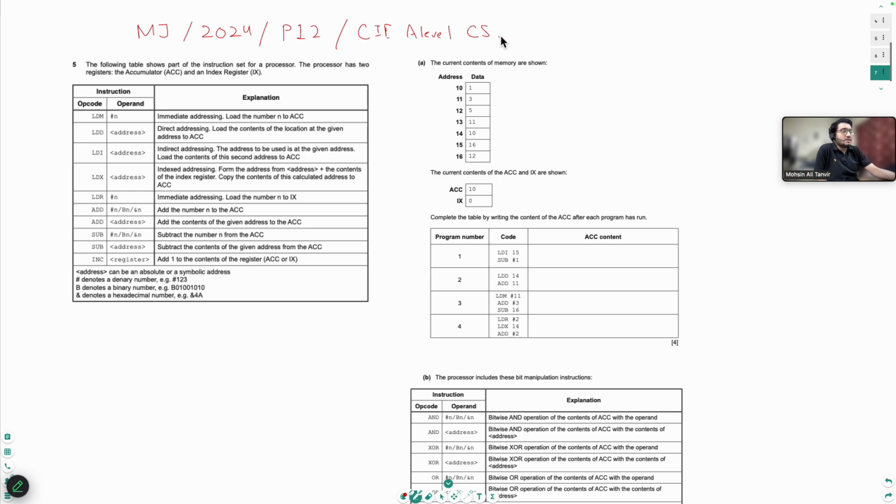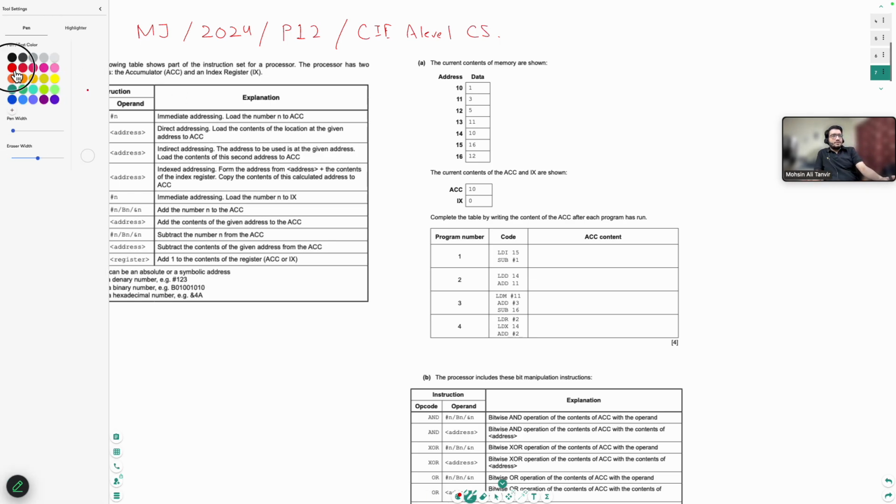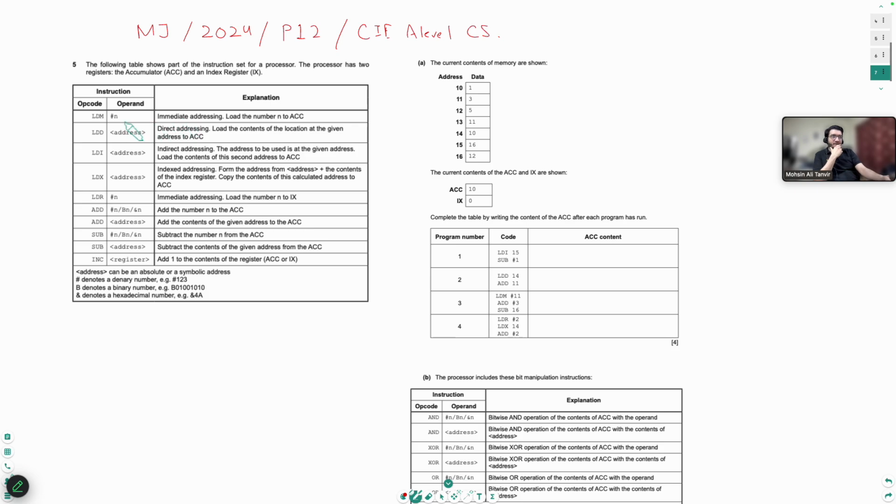If you'd ask me, this is a question which is pretty much dependent on learning to read the question properly and get the answer done. The answer literally is within the question. Now I hope that you guys are already aware of this fact that in our assembly language questions we are given a table just like this one, and what we have to do is understand what each one of these things in the table are saying and then solve the given part.